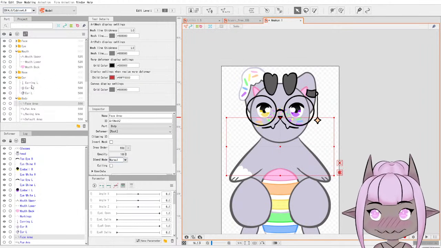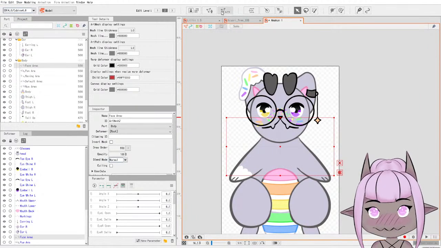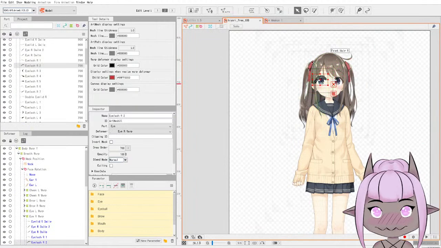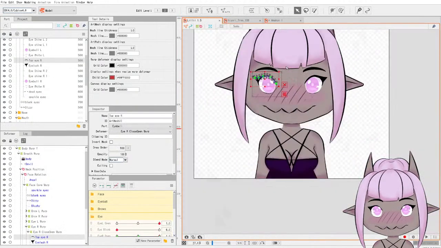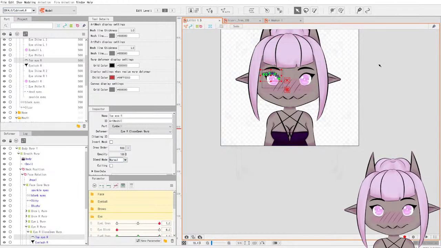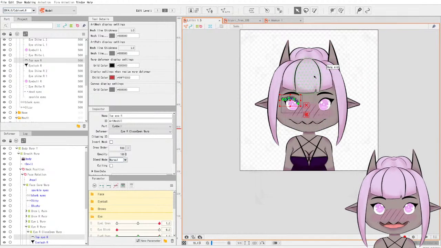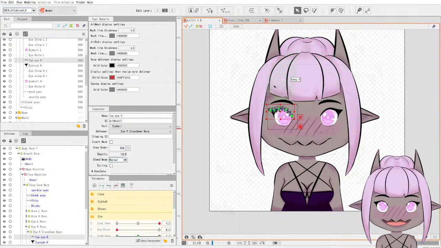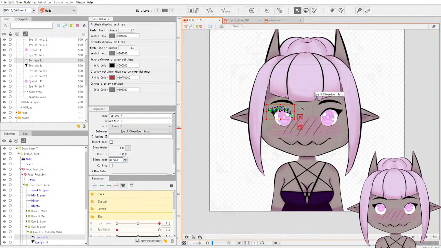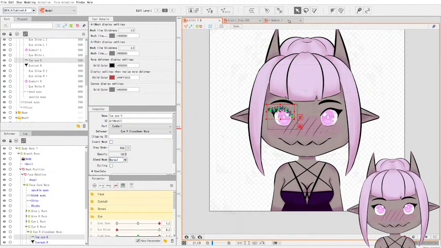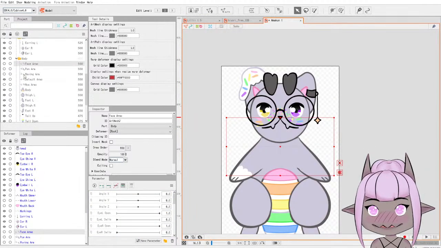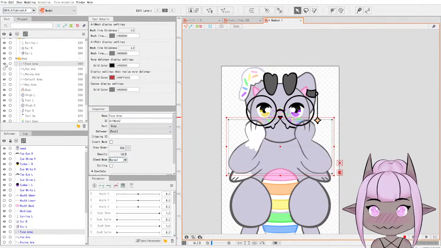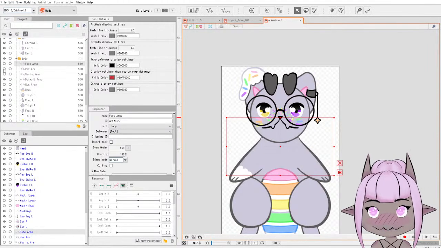all of the different arms, because since I don't have a bunch of hair parts, like in this example, or in this other one that I've done that I'm using right now, since I don't have a bunch of hair parts, and I don't have eyebrows, and I don't have a bunch of eyelashes and stuff, I have made a lot of different arms for a little bit more emote. Like, oh, yay!